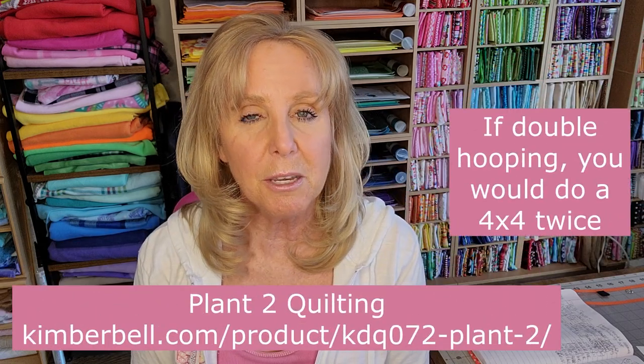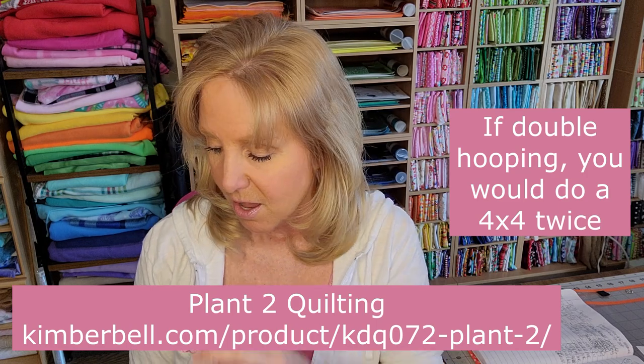So if you are going to double hoop this, you could easily do it with 4 by 4 twice. So a 4 by 4 and then a 4 by 4 will equal 4 by 8. And since it's a blue design, you can easily use this one that I'm using, which is the mushrooms. It's called Plant 2. It's from Kimberbell as a direct download. All right, and let's go ahead and get started. Don't forget I said that this one will have special cut instructions, so pay attention later when we get to that point.